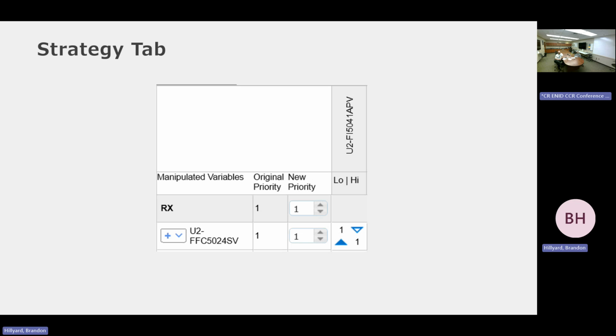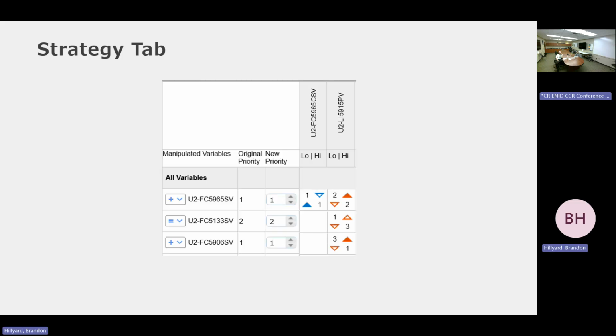So in this case, you can see you've got your CV of FI 5041. When it's at its high limit, indicated where the column's kind of split in half, the high limit's on the very right side, it will decrease 5024, and that does not favor the economic objective, so it's empty or hollow. If it's at its low limit, it will increase 5024, which favors the economic objective. And you can see it's positive gain, which means they move the same direction, and so it's blue.